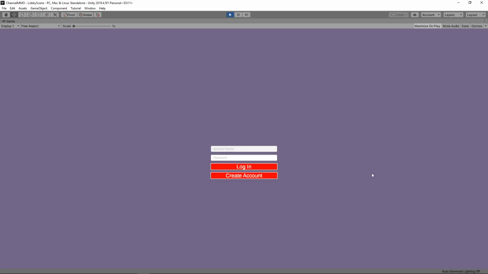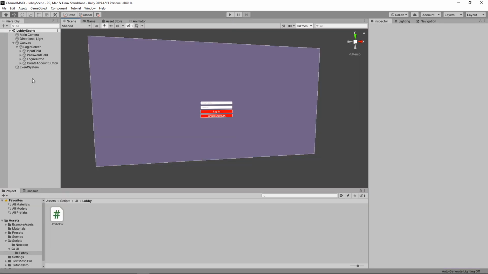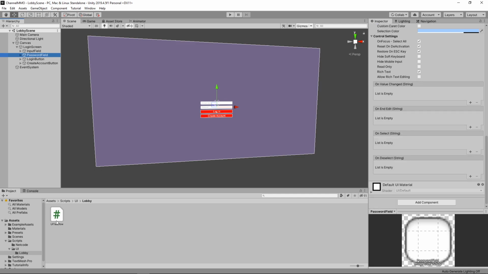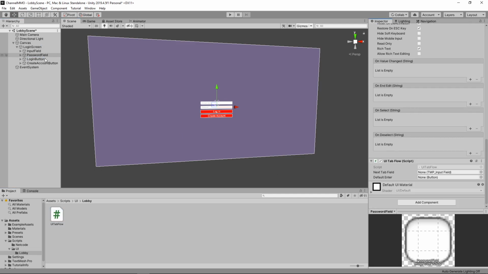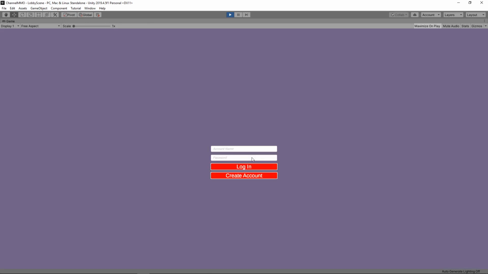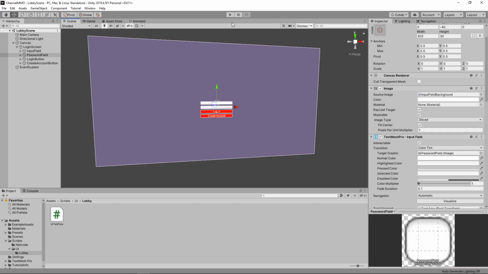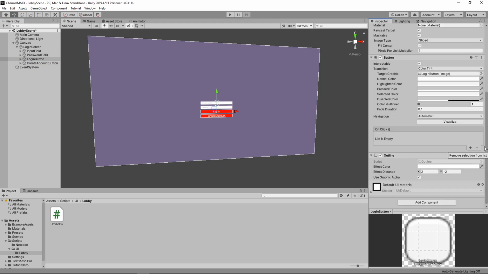So we'll just play this and make sure our tab flow is working. So we're in the account name field, we hit tab. It switches to password, we hit tab. Oh, right, we didn't set it up for the password. I'm a moron. So we'll put in the UI tab flow here for the password, and we will set the next tab field to the input field and the default enter to the login button. Okay. So tab now flips between those two. Fantastic. And if we hit enter, I'm not sure exactly what it did. I don't think we captured that broadcast message, so it should have gone off regardless. And we will just get rid of this for right now.